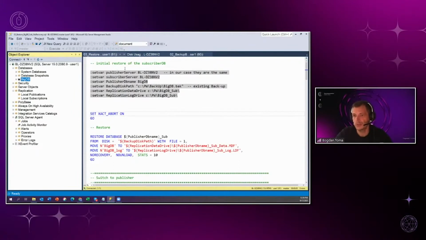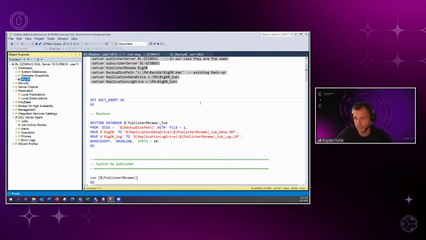We have here some variables, the definition of the publisher server, the definition of the subscriber server. In our case, it's the same server, but it can be different servers. We will use our big database as the publisher. We have the big database backup that we created in the previous step, and we will use this path for the subscription database.